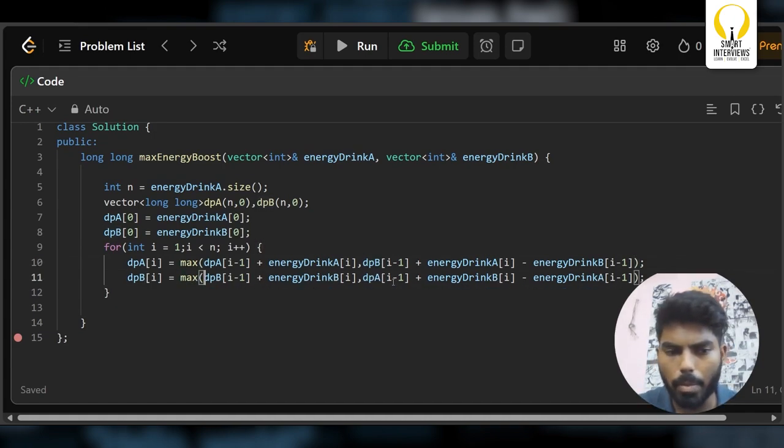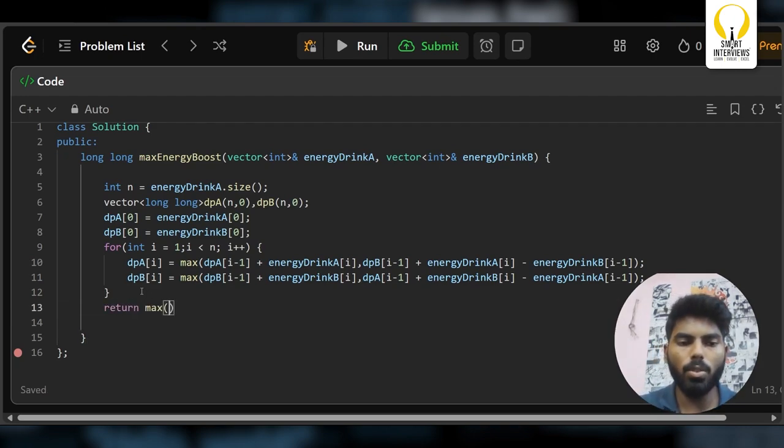And here also it is going to be the maximum of this and that. Now which one will you return? Can I simply say that I will return dpa of n-1? No, you cannot, because you don't know from which container you started, right? From each index you are trying different possible ways on both the containers.